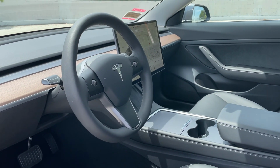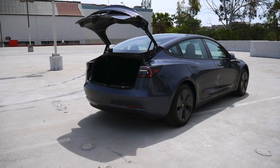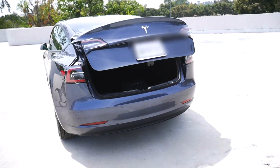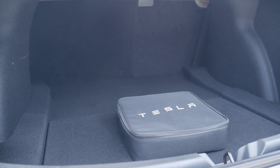They even added a trunk that opens itself, which, okay, Tesla, that's a cool thing in like 2015. Your car should have had it from the beginning, but I'll forgive you for now, you finally added something. But again, it's another change that increases the value of the car in my mind.